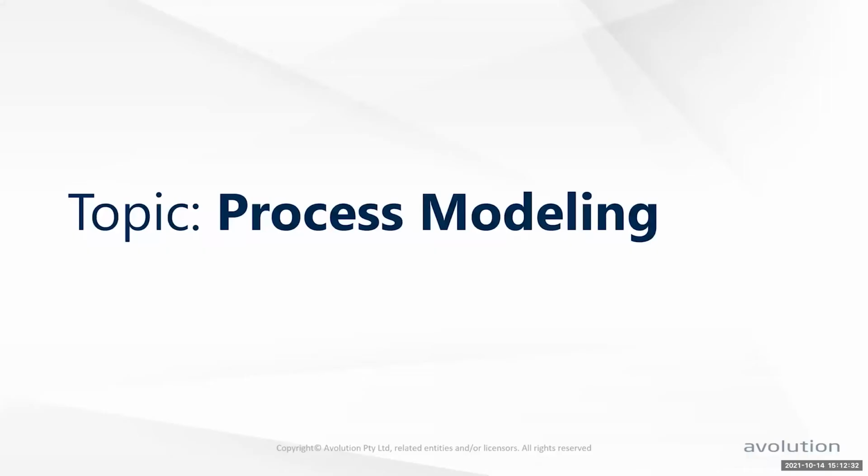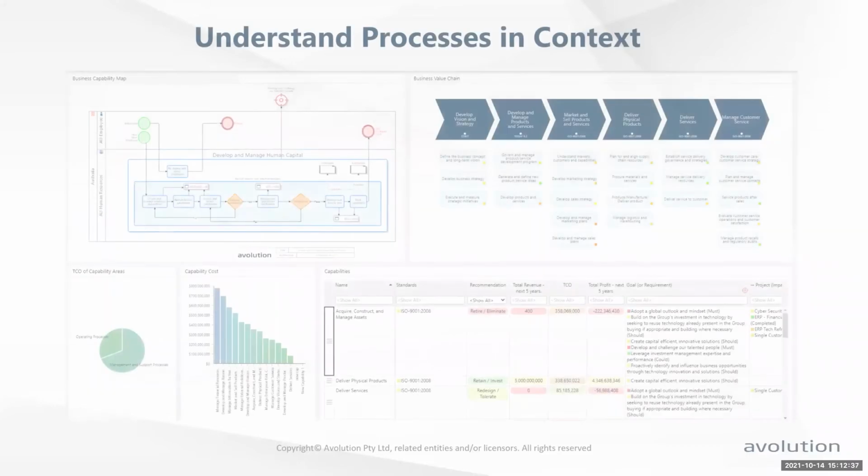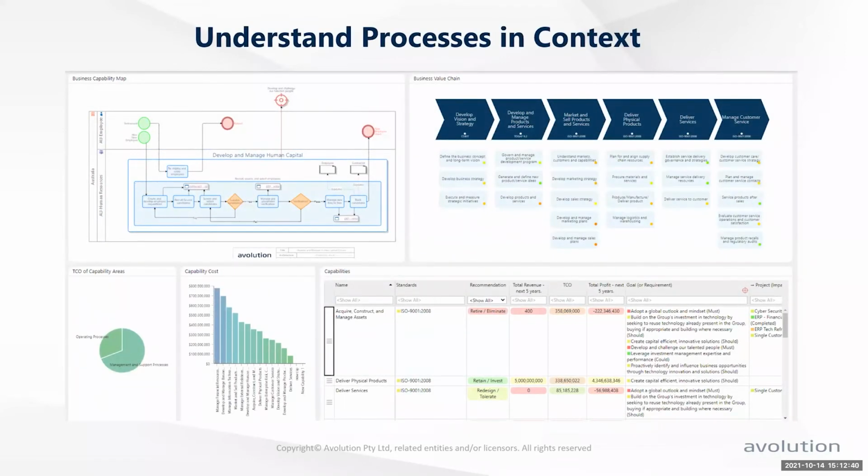Thanks, Melissa. So we'll go over a bit about process modeling. Building process models in Abacus can be valuable for understanding the steps in the process, as well as placing the process in the greater context of the enterprise. A key advantage of doing process modeling within enterprise architecture and within an enterprise architecture tool such as Abacus is that the people, applications, data entities, and other related components are part of that same repository. So you can connect to those live parts of the repository from the process components and aspects of the process itself.